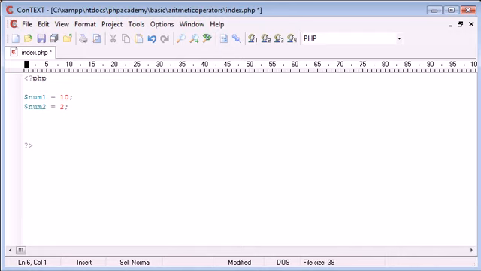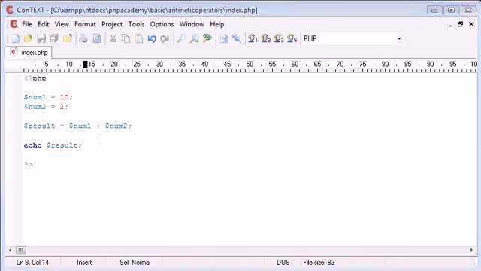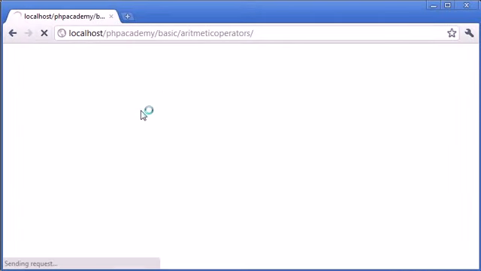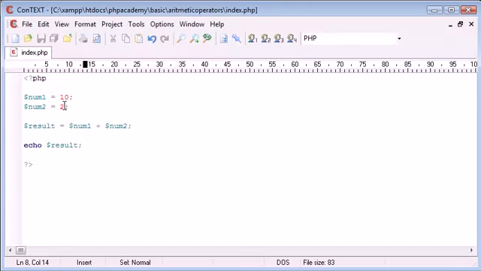The first example we're going to show is I'm going to create a variable called result, and this is going to equal num1. We're going to put our arithmetic operator here, so I'm going to say plus, for example, and then num2. And don't forget the semicolon at the end of your line. So result should now equal 12 because we're adding num1, which is 10, and num2. So we can come down here and echo out result. Now if we open up our browser and refresh our page, you can see that we're outputted with 12, which is in fact correct, because 10 add 2 is 12.